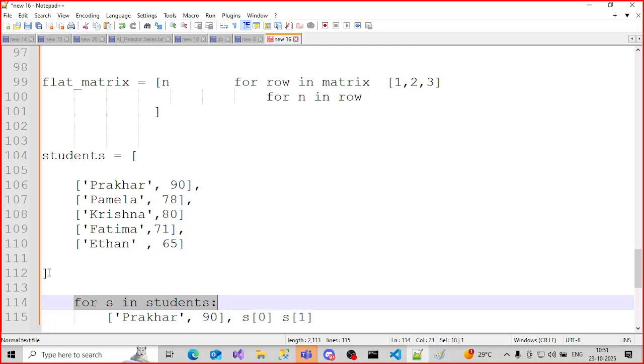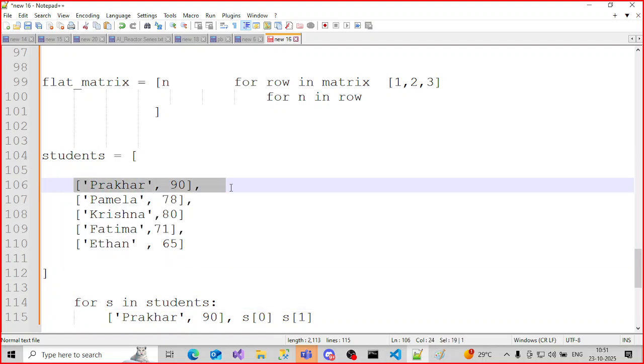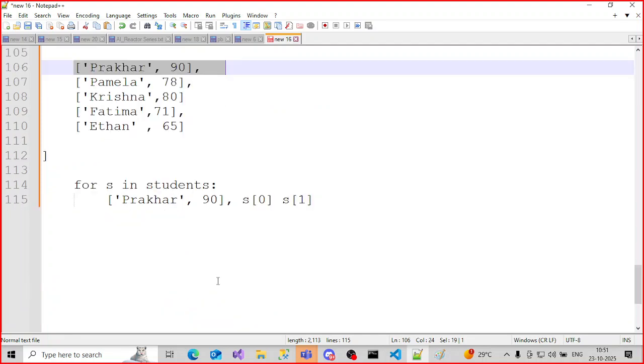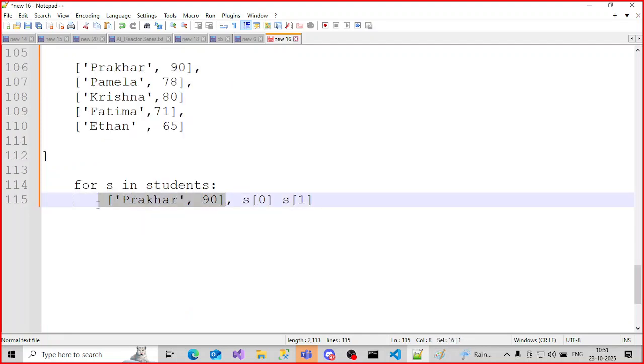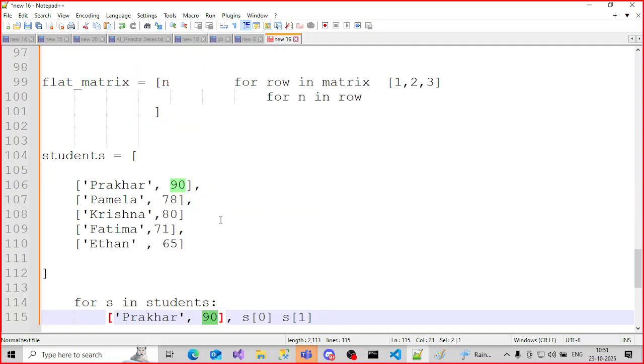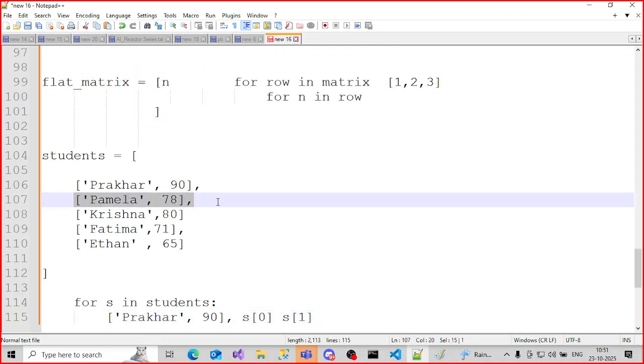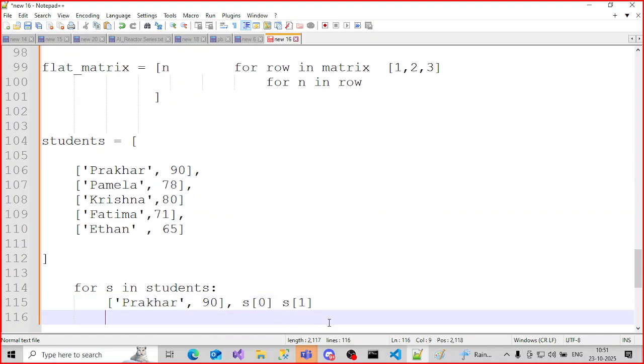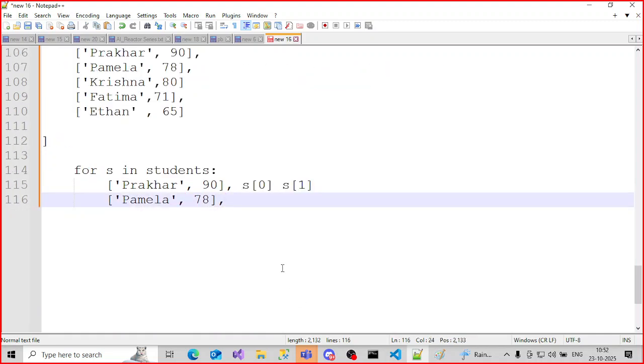So this is the matrix. For S in students, the first time this row will be fetched, and from this row I am getting one list. This is the 0 position value and this is the 1 position value. Again, this will come. If I write S of 1 again, what am I getting?